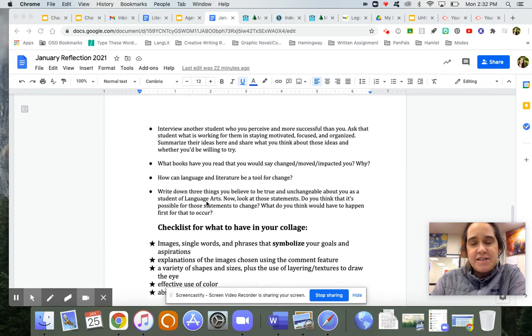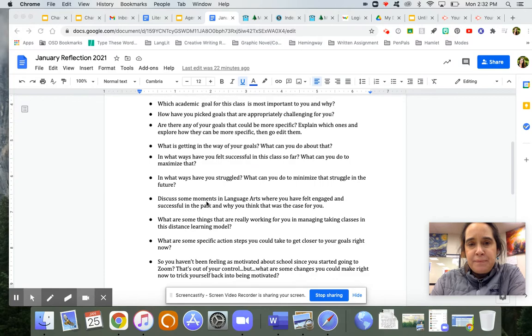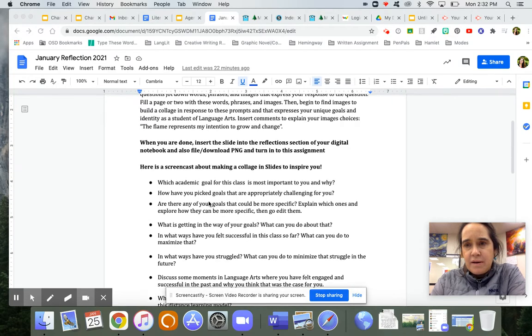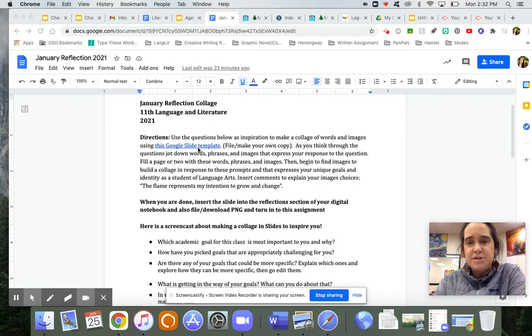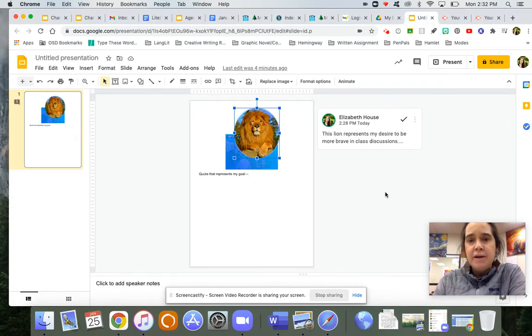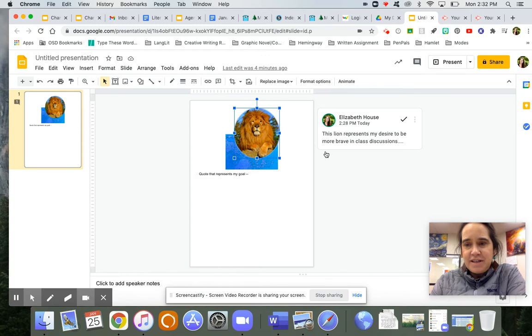And there's a checklist down here. Let me pop over to the slide and talk about the collage in particular, which is described here. So I pop over to this tab, and these are things that I did when I did my last screencast, but I'll explain what I did here. So the idea is that you're going to wind up with a collage.